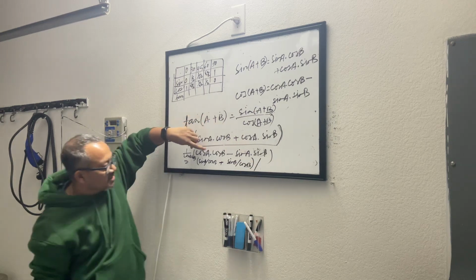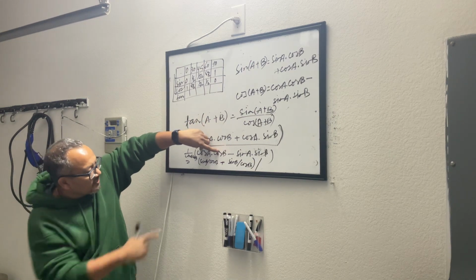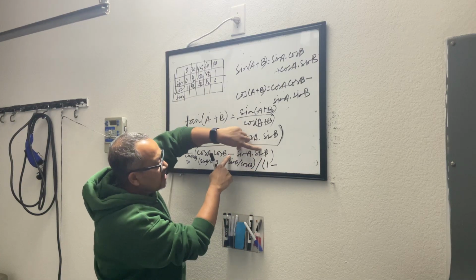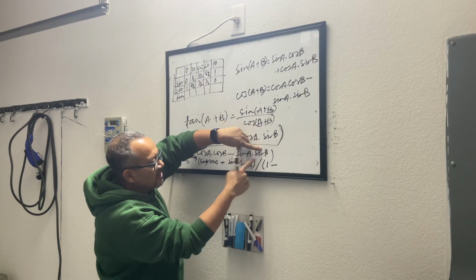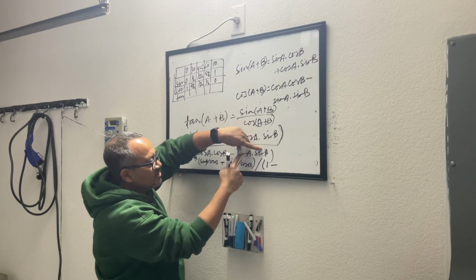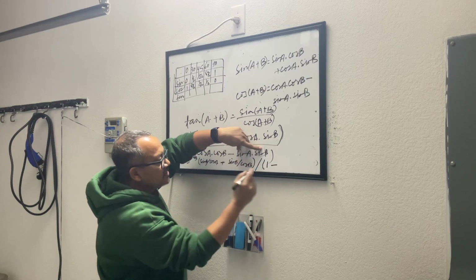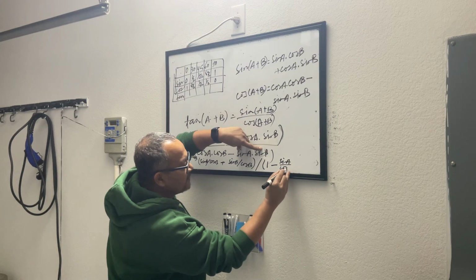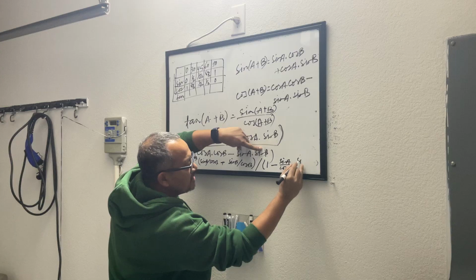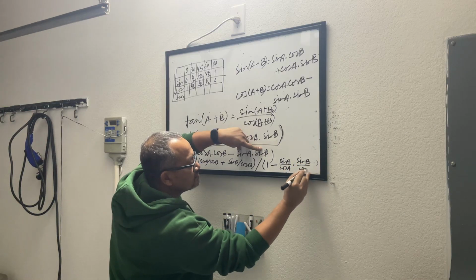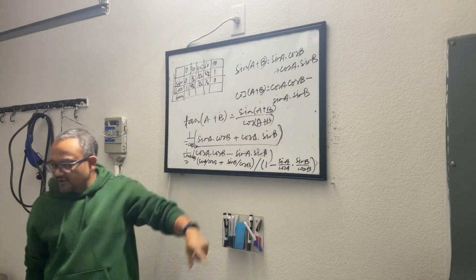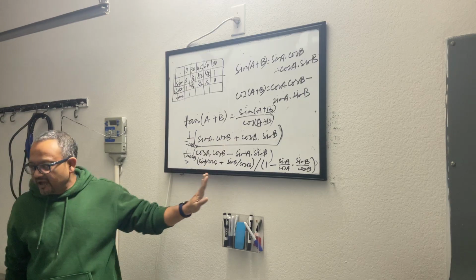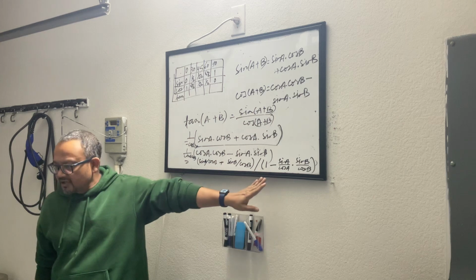So this is my numerator right now. Then let's go to the denominator. When I am dividing this thing by cos of A, cos of B, this is 1. And then minus sine of A times sine of B divided by cos of A times cos of B. So sine of A, cos of A will come together. I will write it this way for the sake of better readability. I know I have used a very horrible font, but I hope given the real state we have here, you guys are able to see what I am doing, right?